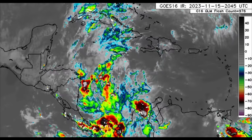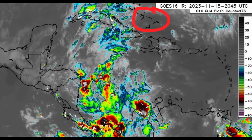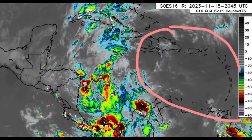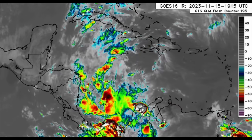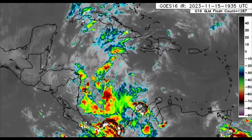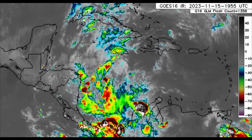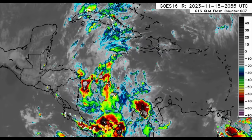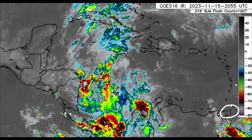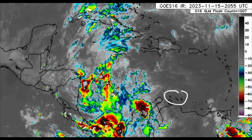Let's head further down into the vicinity of the Caribbean islands. For the southern Bahamas and Turks and Caicos Islands, not much is going on today. For some areas such as portions of southern Martinique, Saint Lucia, and Saint Vincent and the Grenadines, there has been some rainfall activity. Especially earlier this morning in Trinidad and Tobago, a lot of heavy rainfall was making its way in, but things have cleared up since. The ABC islands — not much happening.